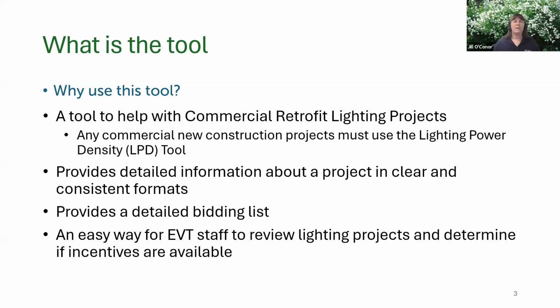This provides detailed information about the project, who's involved on the customer side, what the existing equipment is, what the proposed equipment is going to be, and what you're going to have for any occupancy sensors if you're installing those. And it does help provide a detailed either bidding list or just a supply list if the customer wants that. And again, the biggest part is it is a quick and easy way to help EVT staff review these projects a little faster for you and help determine incentives.